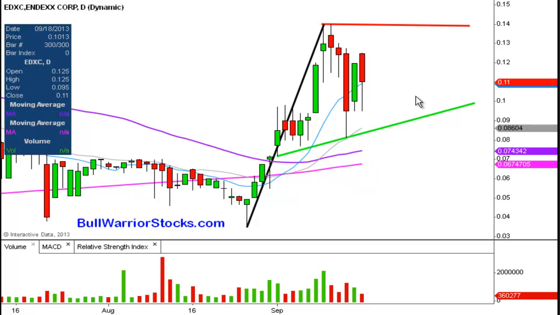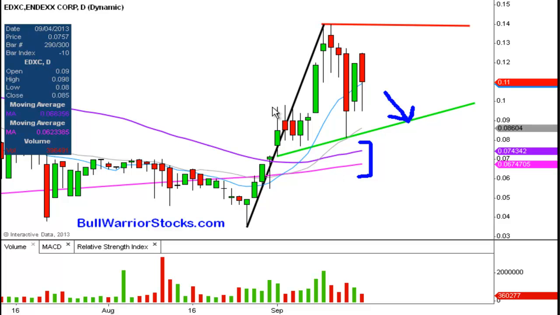So let's talk about things before we scrunch up the chart more, because I want to show the upwards potential here. But on the support front, as I've already touched on, this is the ideal level of support, meaning ideally you'd like to see this level hold going forward, because that would ensure the integrity of this pattern. However, if it doesn't, you still do have these other levels of support. First one being the 50-day simple moving average, which is valued at 0.074, and then the second one being the 200-day simple moving average, valued at 0.067.